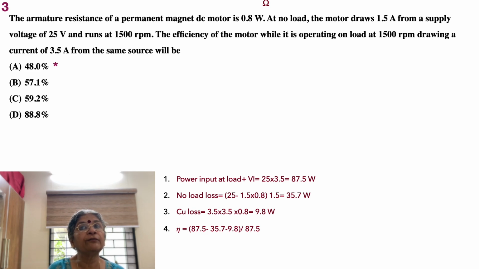The fact of the matter is that you need to realize that there is a no load loss, which caters to the iron loss as also the rotational loss, and there's also a copper loss which is different for no load as also for being loaded. At the time of loading we calculate the copper loss. The rest remains constant, because the speed is the same. Otherwise it wouldn't have remained the same.